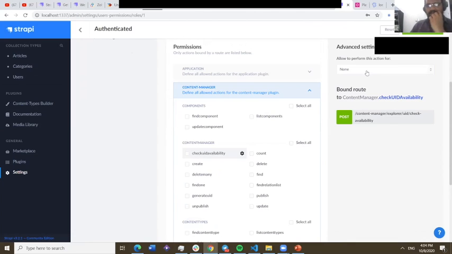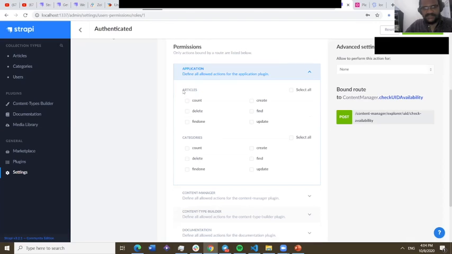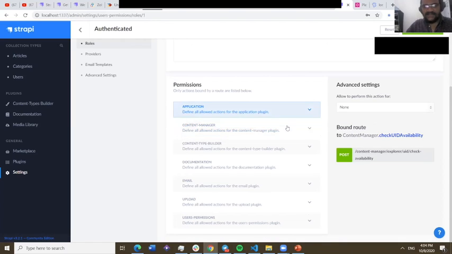Basically, the plugins expose the permissions that they have available. For example, the application is the one that shows the collection, the content that you have. This is the permission for your content, to read it, to write it, etc. And then each plugin has its own permissions. It might be that you can say, I want to be able to modify the collection type of article but not the others. I don't think you can do that. I think you can only block someone from modifying everything.